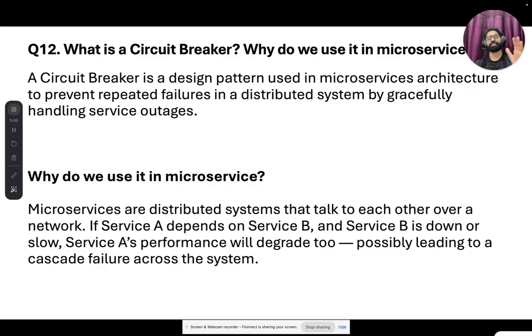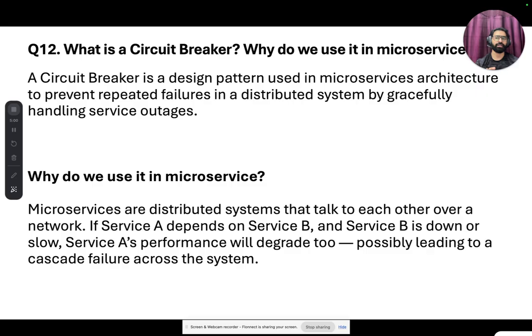Let's say a real-life example. Imagine you are flipping a light switch. If the power supply is faulty and you keep flipping the switch, it might cause a short circuit. To avoid this, you can use a circuit breaker in an electrical system that breaks the circuit when there is a problem, and it will prevent further damage, right?